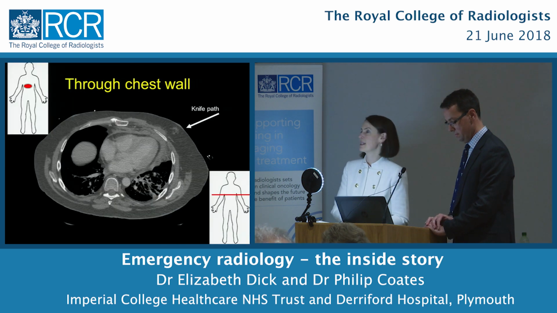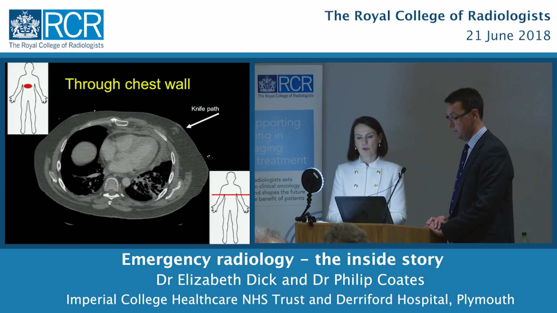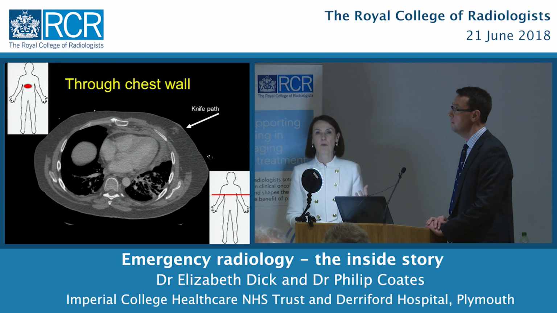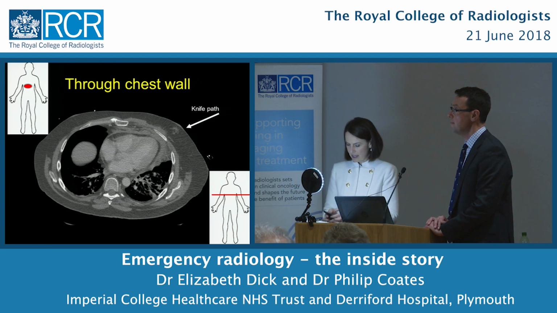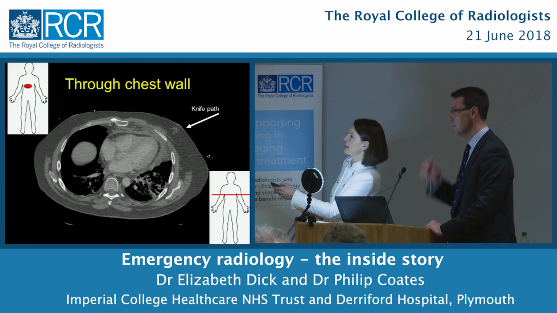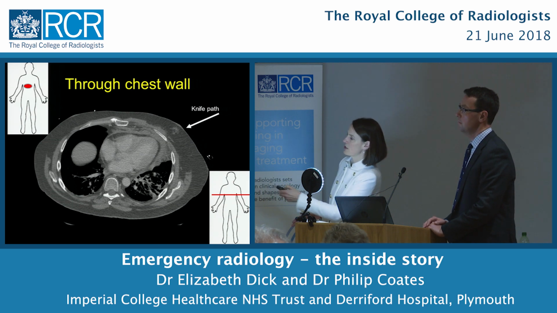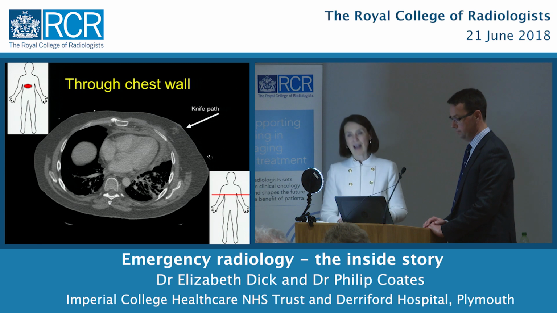And I'm going to show you his CT. So first of all, thinking about the knife path, you've got to think about where the knife may have gone. And I think you can just appreciate here in the soft tissues, there's this kind of extra bit of density. This is where the knife has gone in. Okay, but how far has it gone?